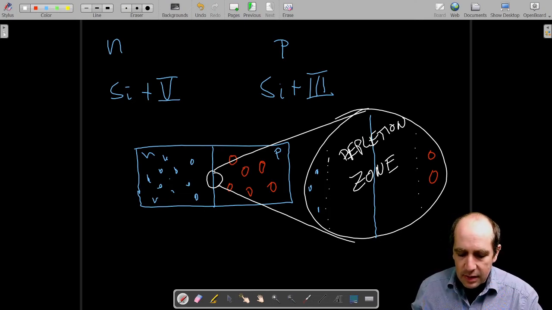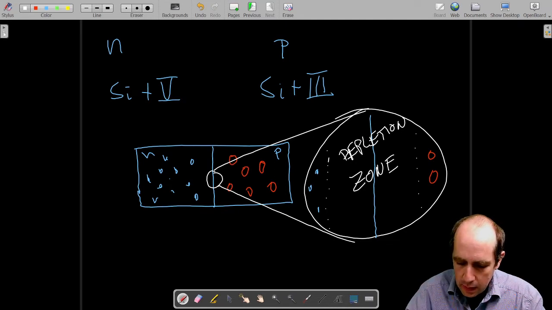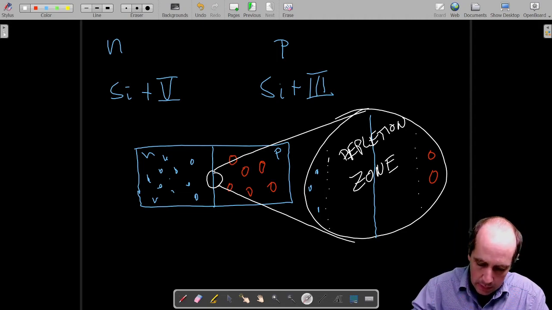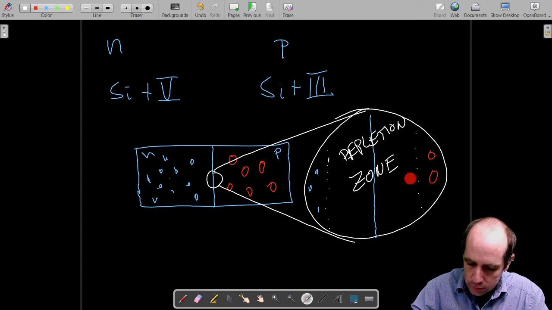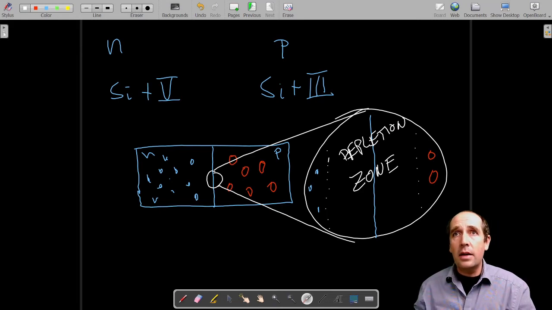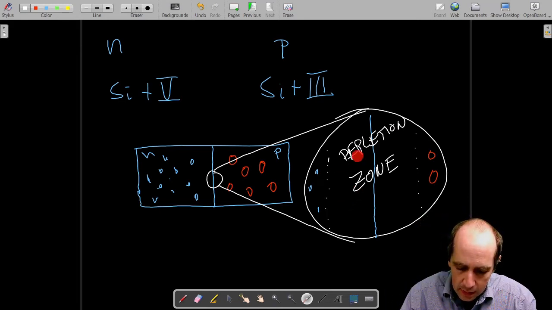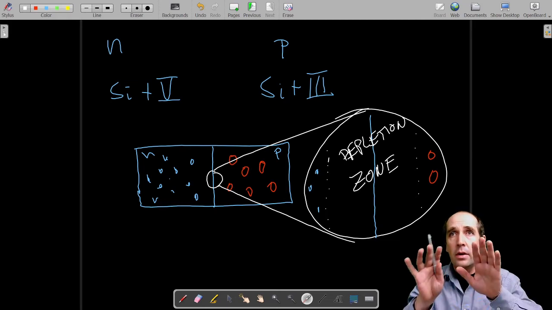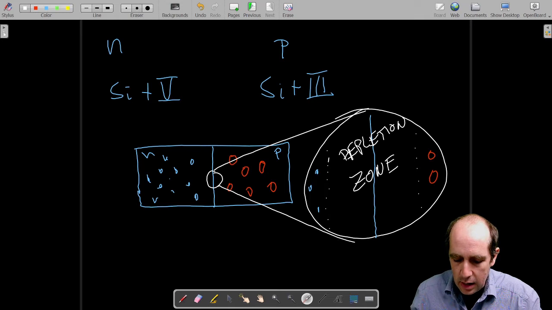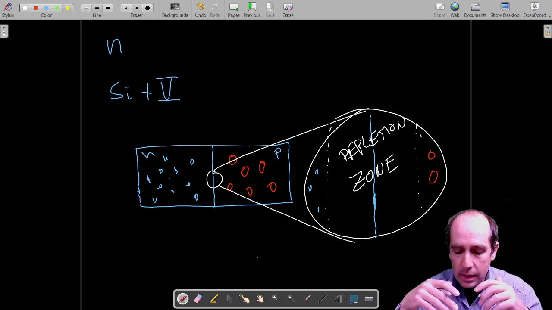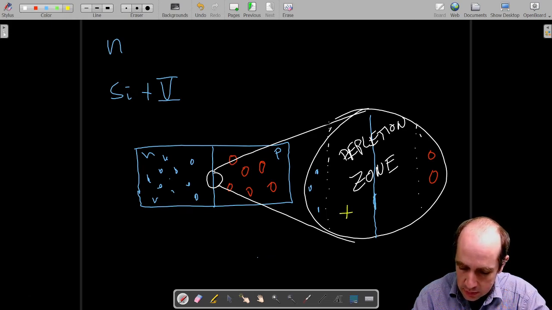And what happens is that, of course, this means that some electrons from the N side will have migrated into the holes of the P side, and this actually creates an electric field. So there will be depletion of electrons on this side and of holes on this side. So effectively what we have is a slightly positively and slightly negatively charged region. So all in all, we obtain a positively charged region here, a negatively charged region, and this produces an electric field that points in this direction.